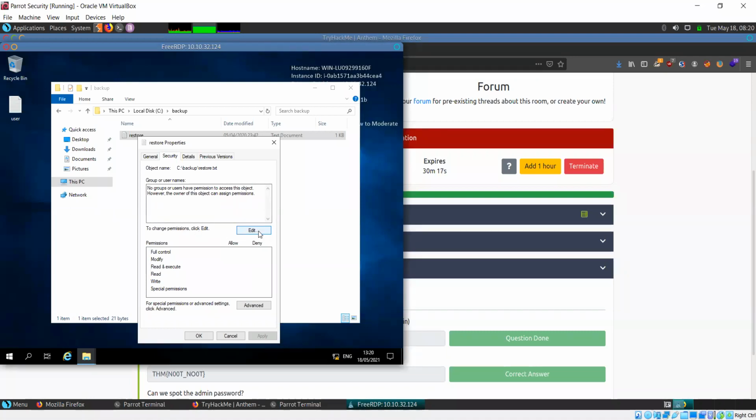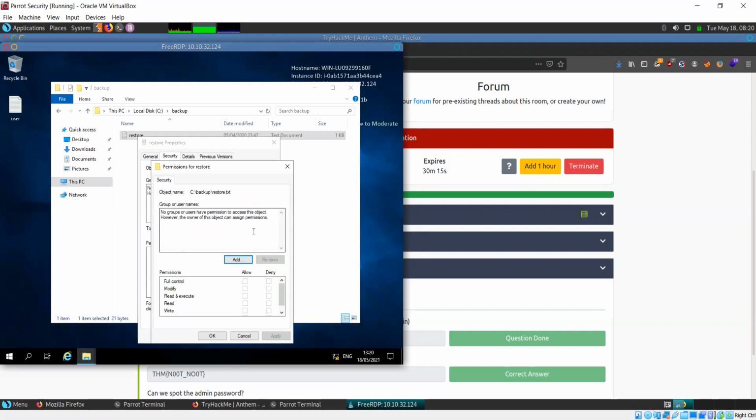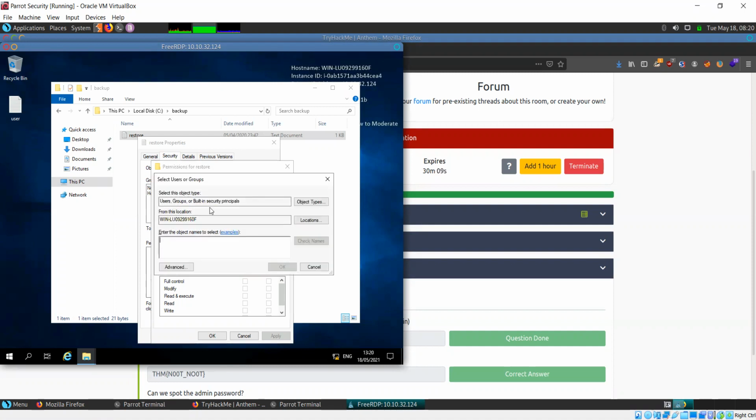So I'm going to click edit and add my currently logged in user and give him permissions to access the file. The object type is a user, group, or built-in principal. I'm going to add my username here, SG. Click on check name, and I'm going to click on OK.